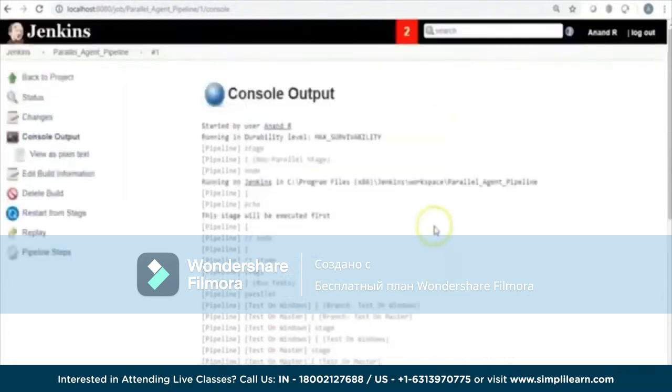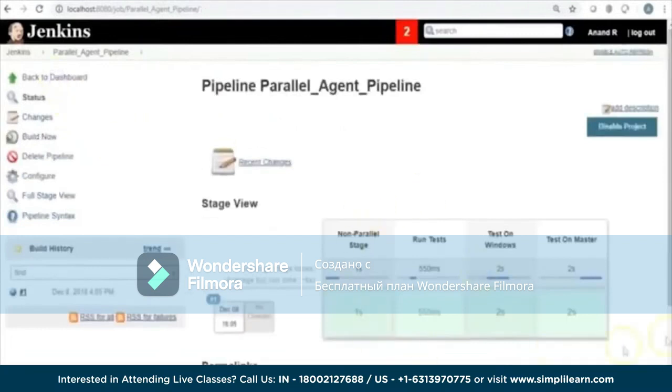Since I have only one system on which both of these are running simultaneously, you would not really see a benefit of this. But assuming that you have a couple of boxes on which you have multiple agents running, you'll possibly want to run your Selenium tests on the Windows box, because Selenium brings up some UI which needs a browser. You could need some regression tests that run on Linux boxes or Linux agents, and then you can break down your tasks into multiple things running on multiple systems at the same time, and then collate all the results.